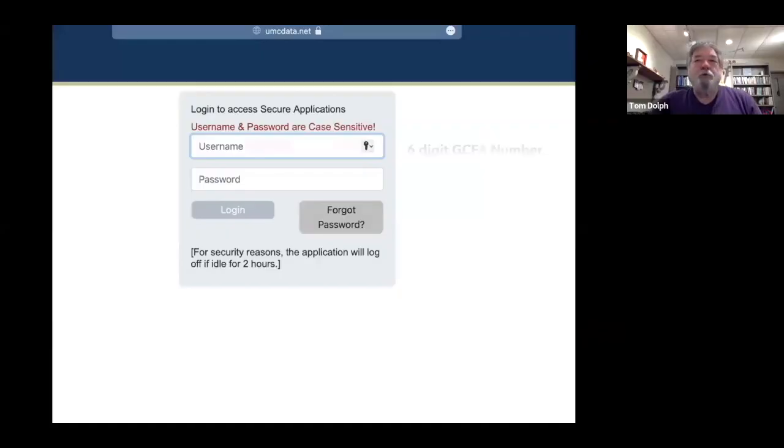Your username is your 6-digit GCFA number. If you are saying, what? Where do I find that? Well, there are a couple of places. It should have been placed at the top of your charge conference forms. So if you have a copy of those, you can find it there. You can find it on the report that comes to you about your apportionment payments and bills due, so to speak. That number will be listed on that document. You can also call your district office and they can give you that number.